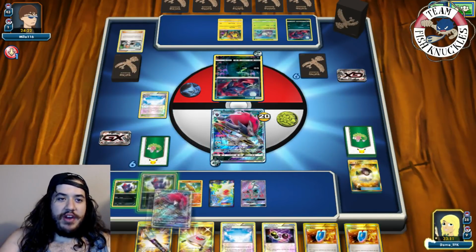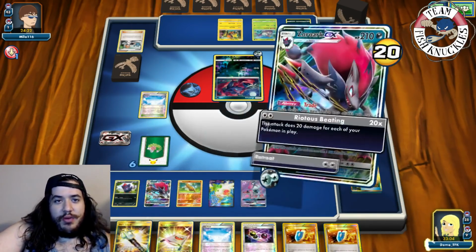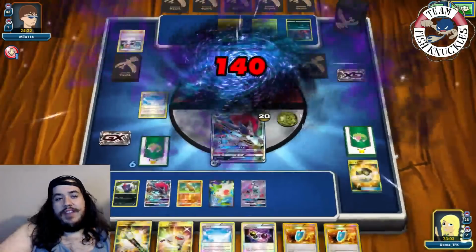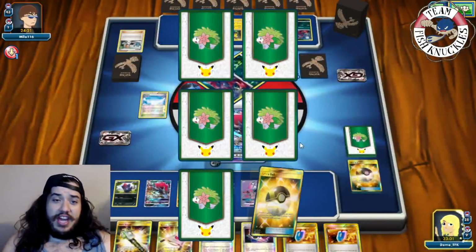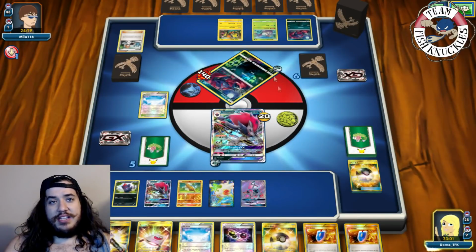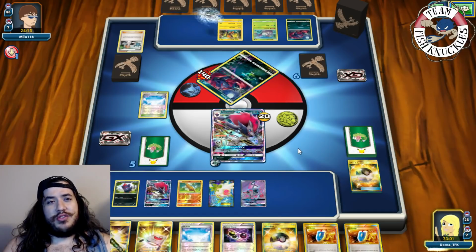I need to keep everything in our hand. And yeah, we're just going to take a knockout here. So we're going to Riot Beating for the knockout. We're doing plenty of damage, do 140. Now, can we knock out a Golisopod? And the answer is actually, yes, we can knock out a Golisopod. It has 210 HP, and Zoroark can easily do 210, which is great.